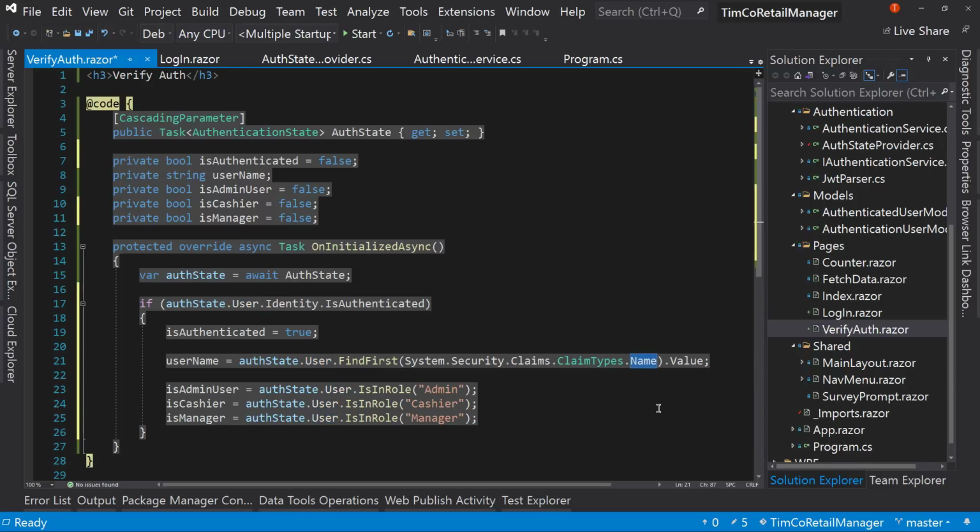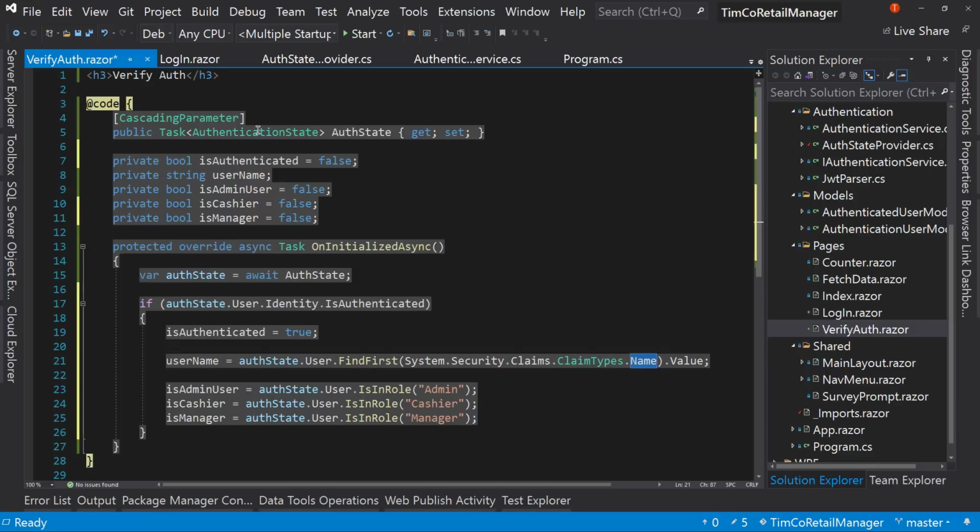You see, the user has a whole bunch of claims on their record. Now, for us, they're very simple. There is the username, and then there is the roles that are applied. That's pretty much all the claims that we're putting on this user. But you could have a lot of claims on the user about information on their account. We could have their email address, their first name, their last name. All these could be claims. But in our case, we're saying just give us the name. That's all we're looking for. I want you to search through the claim types, find the claim type that is name. I want you to get the value from that claim type, and we'll use that as our username.